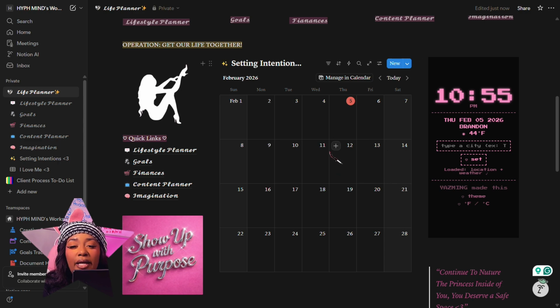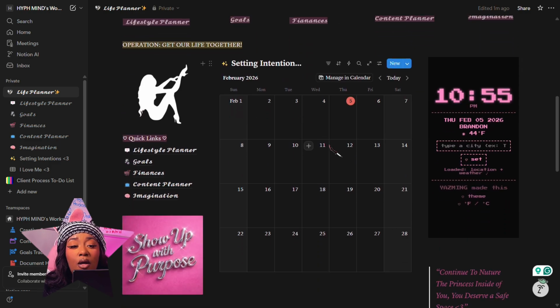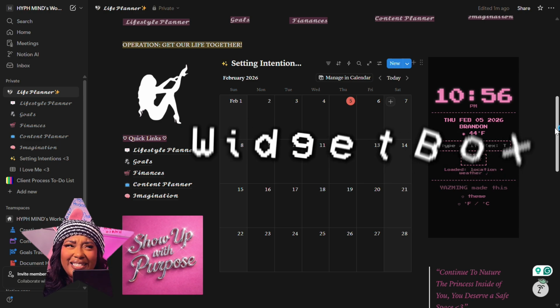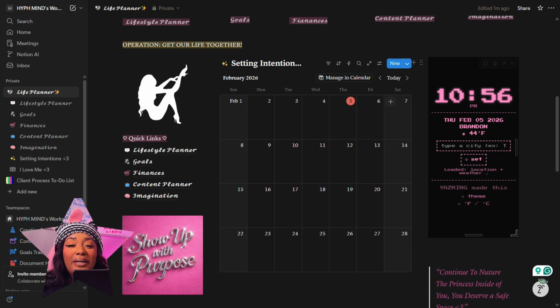I also created a time clock because I don't know if you guys know the original widget app that a lot of people use. I can't think of the name at the moment, but I think it's like widget app or something. I'm gonna drop it around here and you guys are gonna see what I'm talking about. But they didn't have it, and the other ones that they have, I don't mean no harm. I'm thankful that they did create other ones, but it just wasn't aesthetic. It just wasn't scratching that spot. You know what I'm saying? So I ended up making another one.